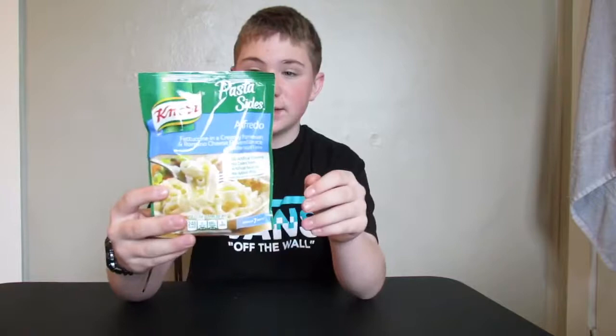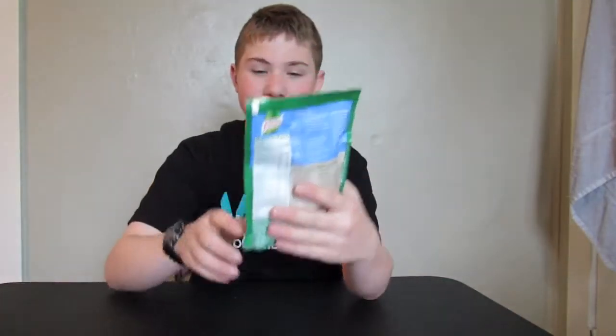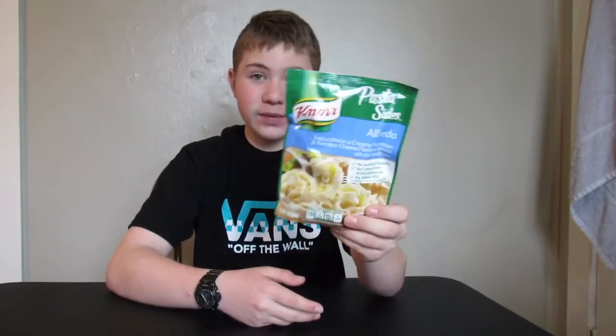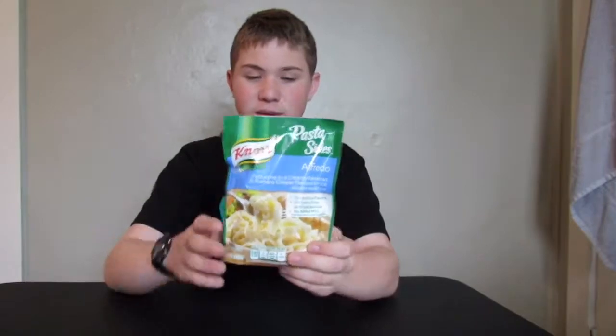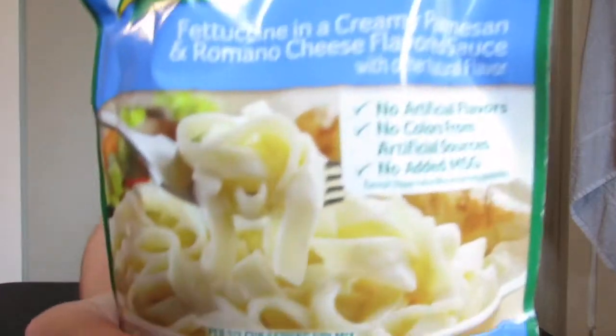This was 99 cents, and I know that Backpacker's Pantry has this fettuccine alfredo with chicken. Theirs does have chicken, but it's about $9. So if you want chicken, you just buy one of those that comes in a pouch, kind of like a tuna pouch. I know they have some chicken like that. So if you want chicken, just throw it in there. But this is what it looks like.